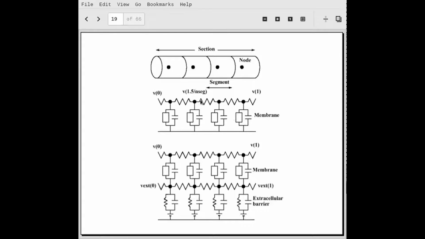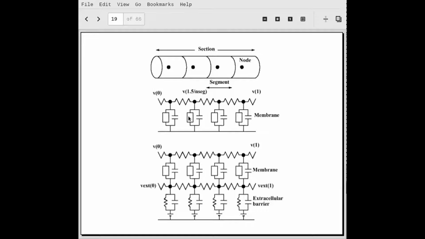This electrical circuit represents roughly the equivalent circuit of this section, where these resistors represent the axial resistivity of the cytoplasm to current flowing down the inside of the section along its length.